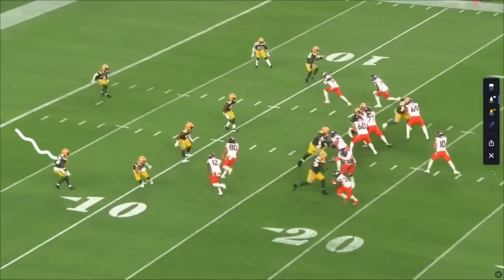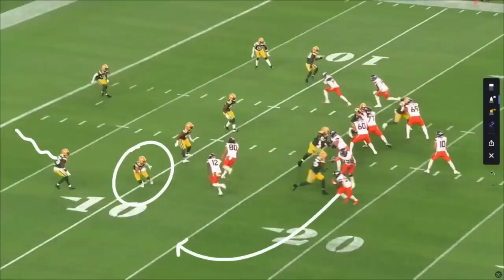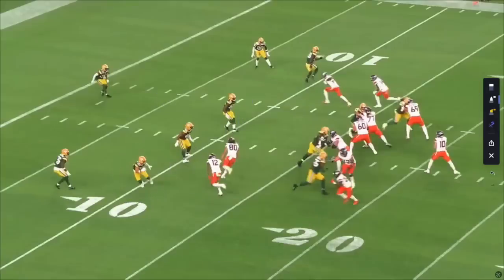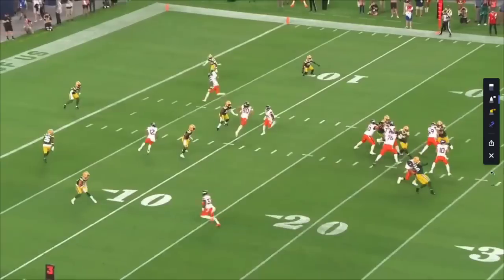If this corner is off, playing soft, okay, I'm reading this guy right off the bat. If that guy doesn't come downhill, I'm hitting my back on the swing right now and letting him go one-on-one, and then from there, we go shallow, we go hook, we go backside shallow. But you can see kind of a mess here, bunch of things jumbled up. Definitely don't want this down in the red zone.